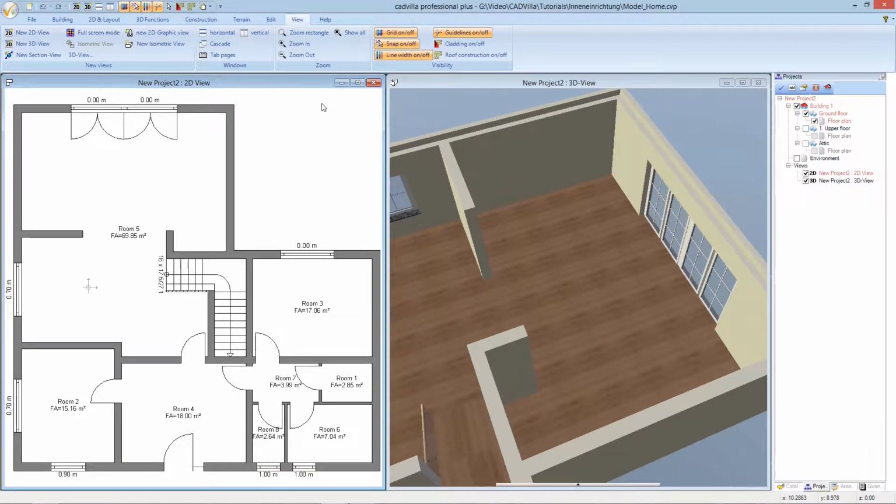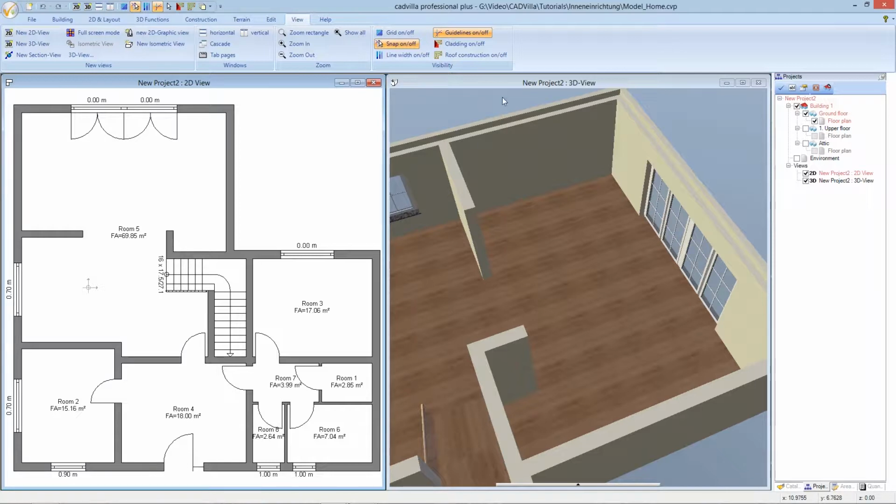The 2D and the 3D view are now in a good position and give us a good overview. Finally, we deselect the grid and the line width, also for a better overview.